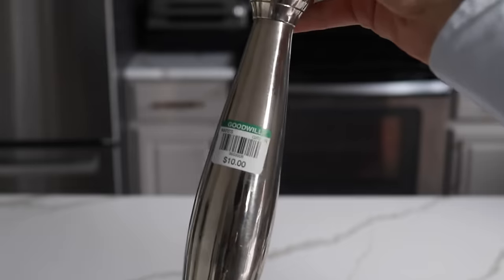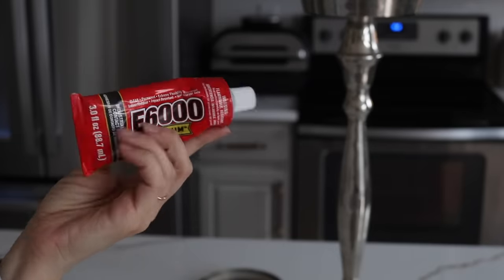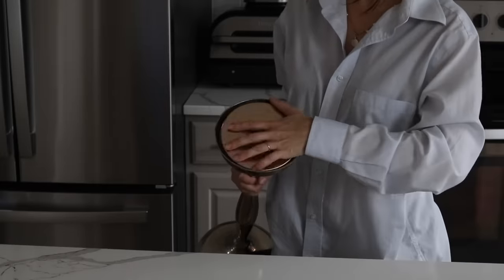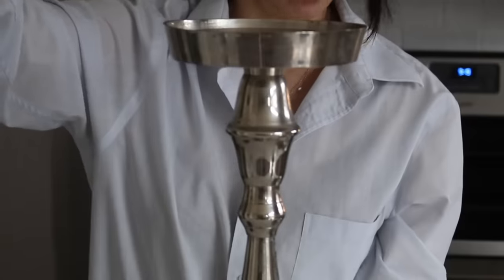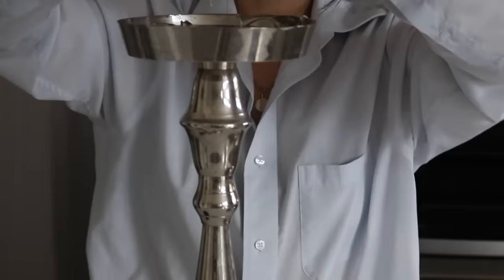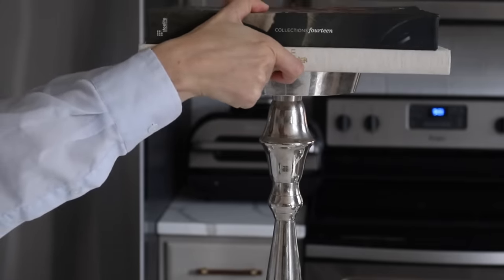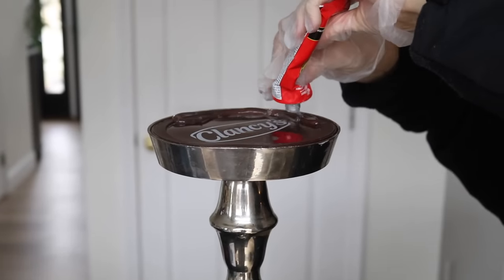For example, I found this silver platter for $6 and this candle holder for $10. The first thing I did was clean the pieces incredibly well, then simply connect them to make a silver side table. I think we're going to see a lot more silver coming in 2024, and I'm really excited for that transition, especially if you're into a mixed metal look. To give myself more surface area for the adhesive, I filled the centerpiece with some lids I found in my recycling bin, then added E6000 so I'd have much more surface area to connect these two pieces together, letting it sit overnight.